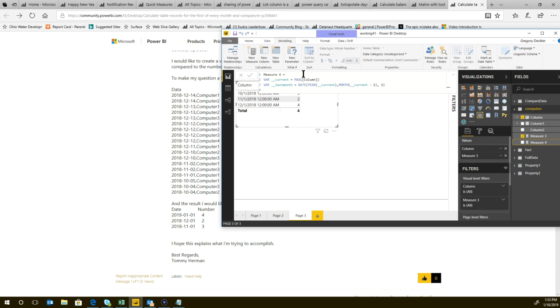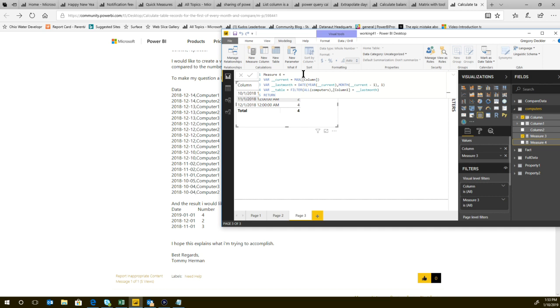Alright, so then what we're going to do is say VAR, create our temp table, equals FILTER all of computers. No, not compare data, computers, where Column1 equals the last month.